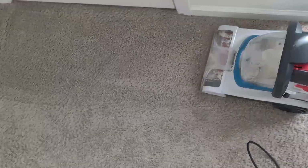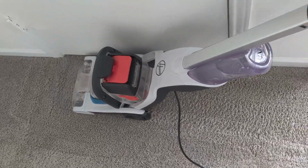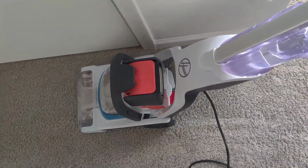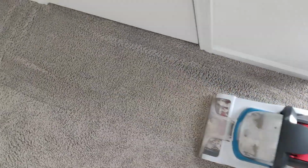Additionally, I also use it to wash my stairs. My stairs have carpet. We come in and out from outdoors, so it has those stains. This really takes everything out, and you can see the water really pulling in from the carpet.